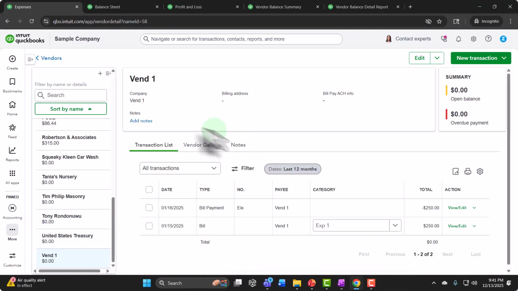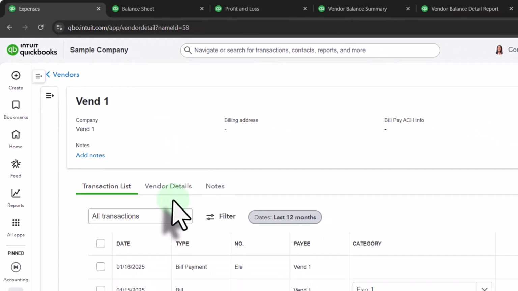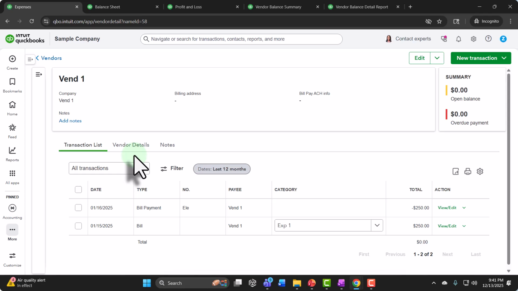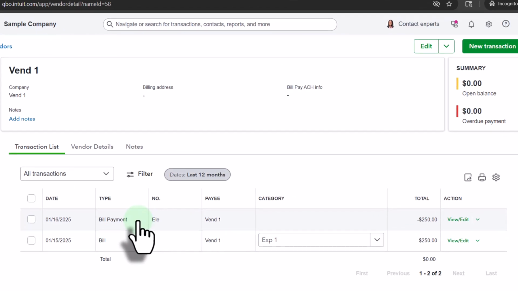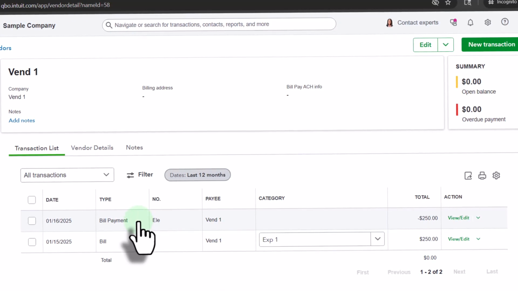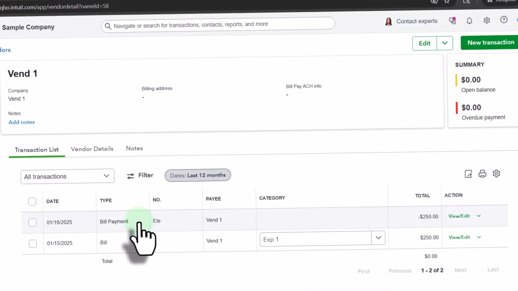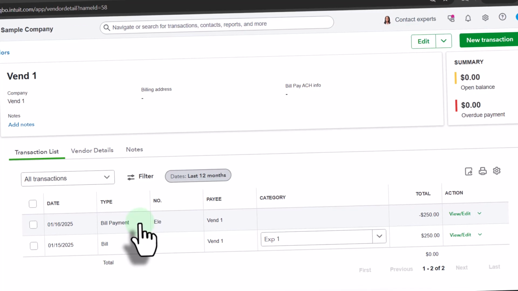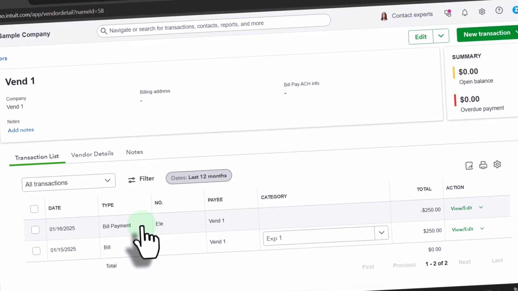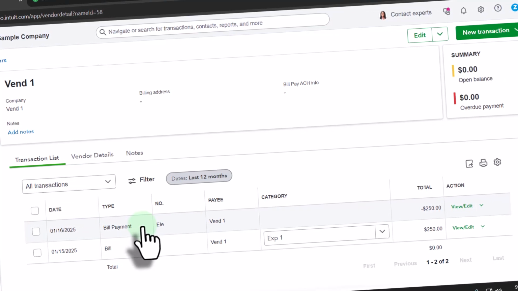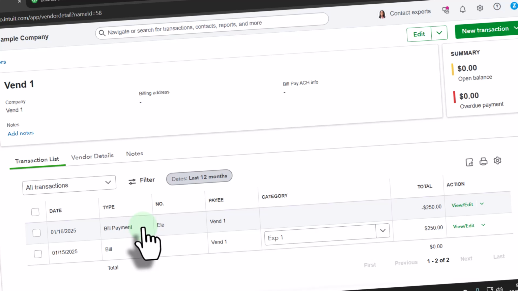So if I actually contacted the vendor and they're like, hey, did we get the payment? Notice here I can say here's the bill, we entered the bill, and then I can say we sent out the payment. If it was an electronic transfer, I can easily go to the bank and see if it cleared, which could be pulled through the bank feeds. However, if it was a check, then there's going to be a timing difference. So that's the benefit of having electronic transfers. It should clear basically automatically, and we'll be able to see it. If it's a check, we then want to go in and see if it cleared.